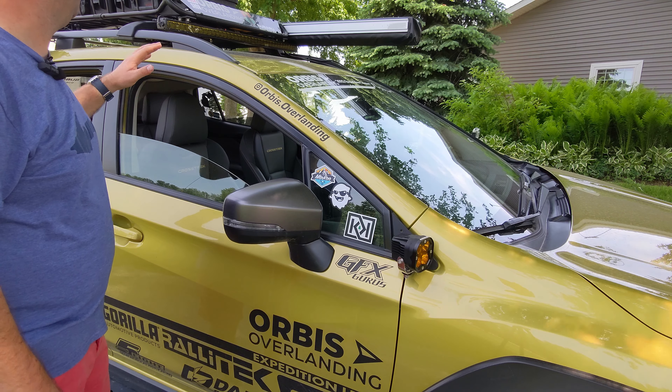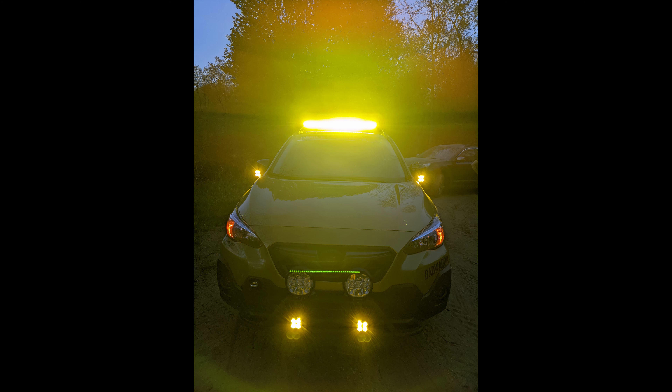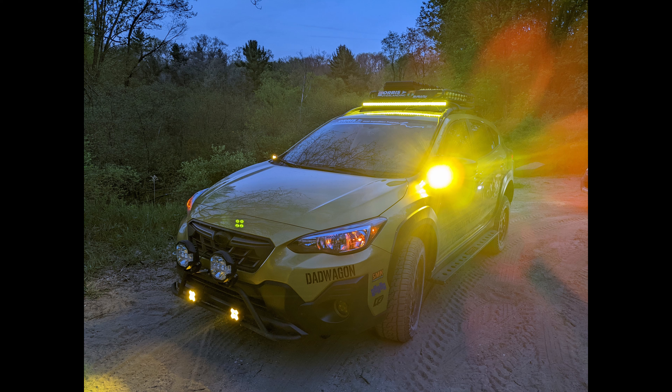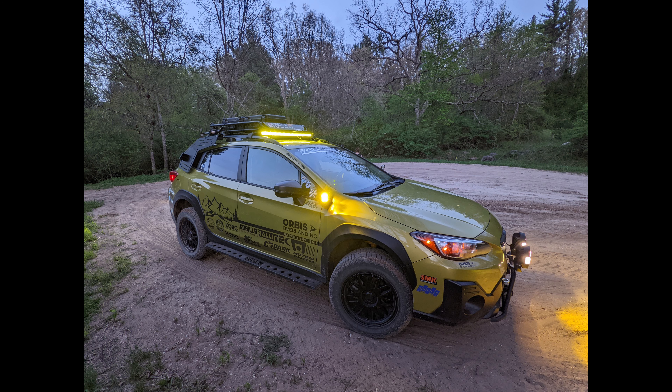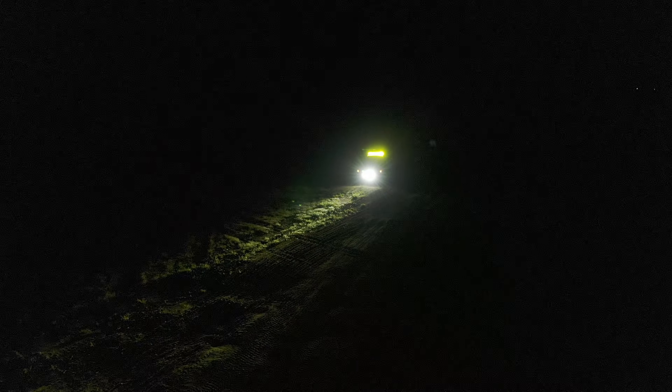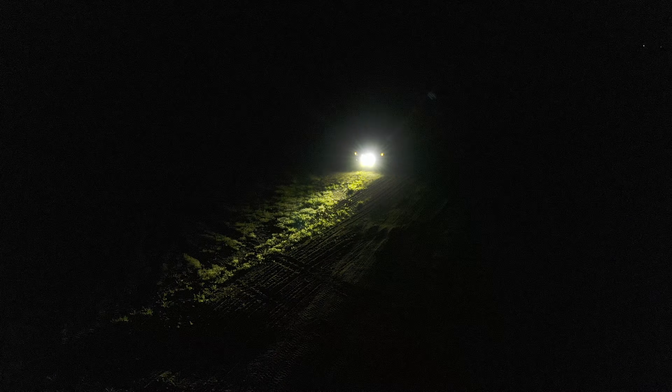It may be there for a while before I get around to moving it. It's a fantastic amount of light that that throws out — I'm really happy with it, especially at the price point. What you'll see when I get to the night video is I've really kind of complimented the beams and where they point and how they operate. Even using the whites and the ambers, I can kind of fill in different things — whether it's dusty or not, if I'm in tight woods. The spots and the light bar are great for a lot of illumination straight out ahead. So let me get into the night videos and let's see these lights in action.